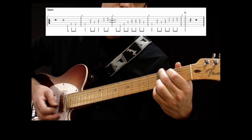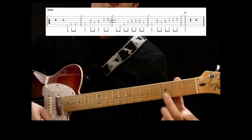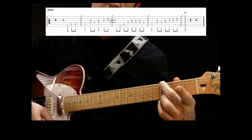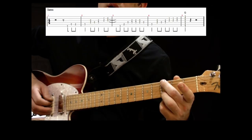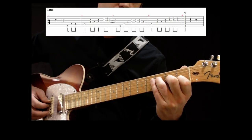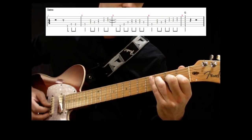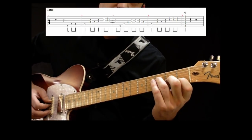You can simplify that G chord because it comes in pretty quick. We can use maybe just the second finger on the sixth string on the third fret and the third finger on the second string at the third fret. When I hit that, I'm making sure the fifth string and the first string don't sound. You can jump to that a little bit quicker. So the last bit would be this. I'll do it again from that little F shape.